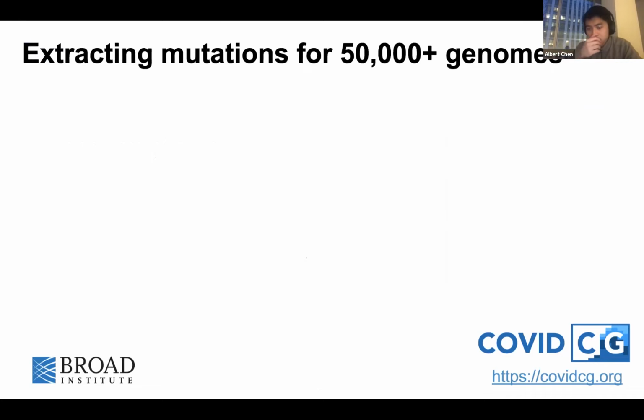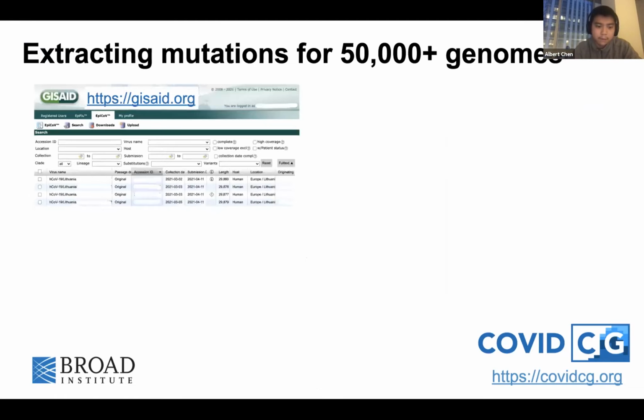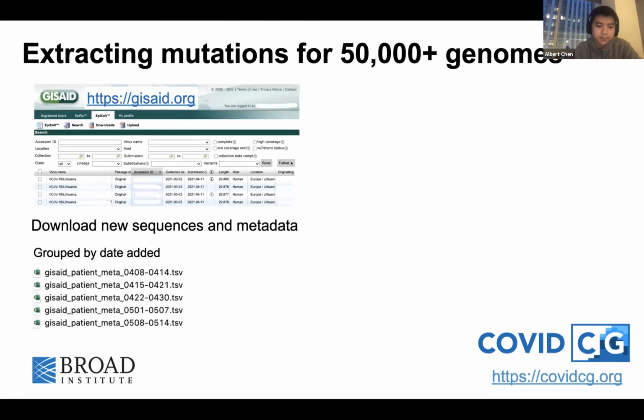And so next, just talking about some of the data processing. This is the GISAID database, just a preview of the site. When we first started, I would have to actually process all of this data manually. I know that I mentioned our goal was to streamline the process, but we figured that first just putting in the manual legwork would allow other research groups to save time from doing the same thing.